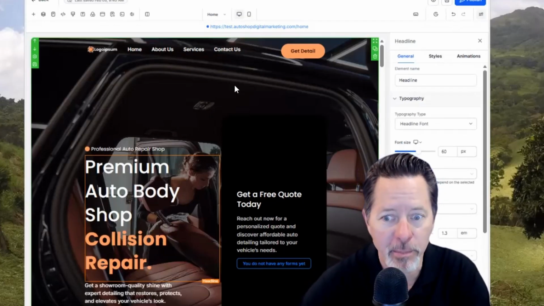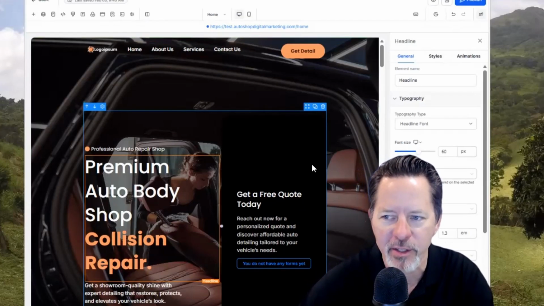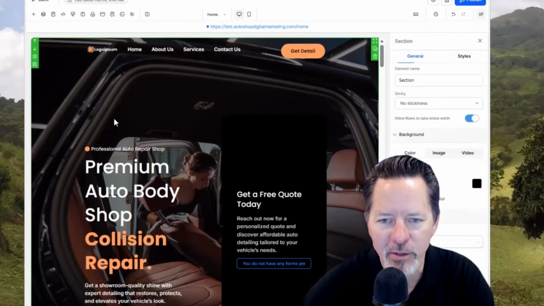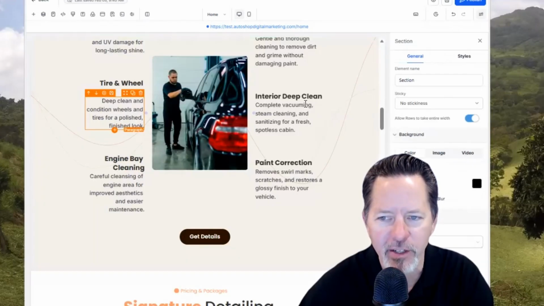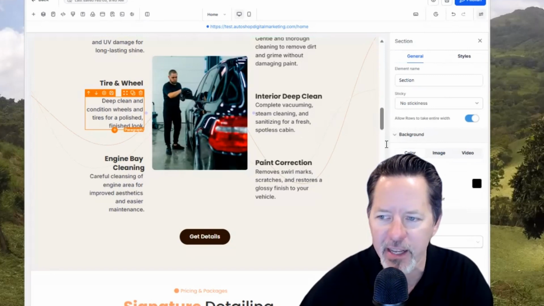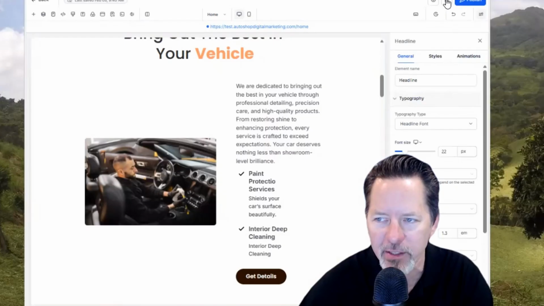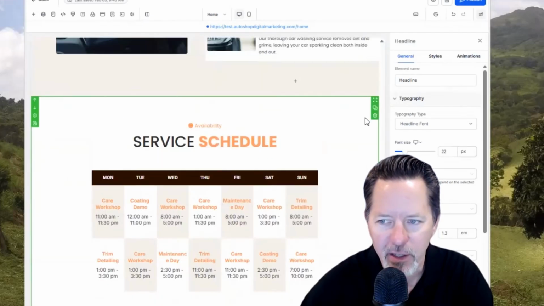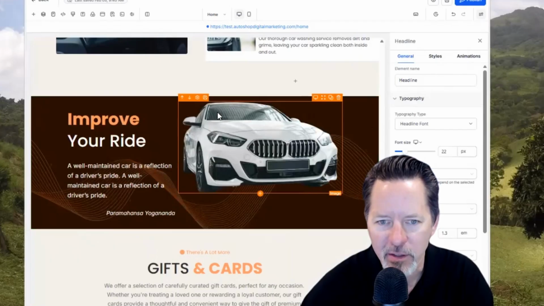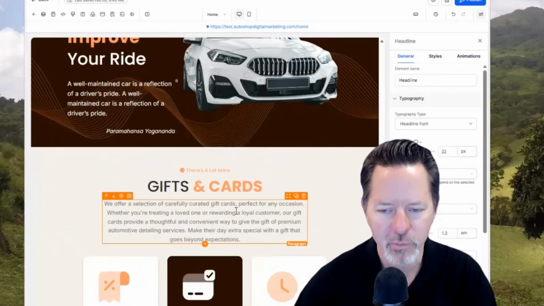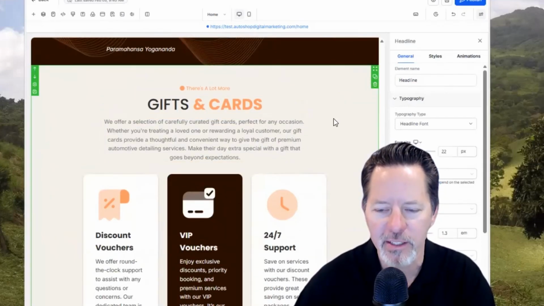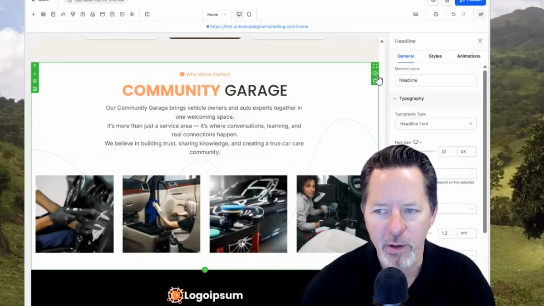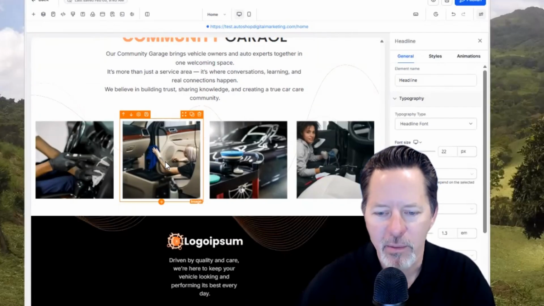Okay. Now, of course, the pictures don't necessarily line up with that, but I wanted to show you how to do that. So you're going to want to click those, and every place in here you can change just by clicking it in there, deleting that, and updating it. Super simple. And then when you get done, make sure you click save up at the top and publish, and it will be published to your page. Any of these things, you can click in here, you can click over there and delete. You can click that button, delete it right there. I don't want that. Schedule. Just click that. Oh, it's gone. Boom. Pretty cool. Gift cards. If you don't want any of these, you can just click delete them. Community garage. We probably don't want that. Delete that thing, you know. But if you want it, it's cool.